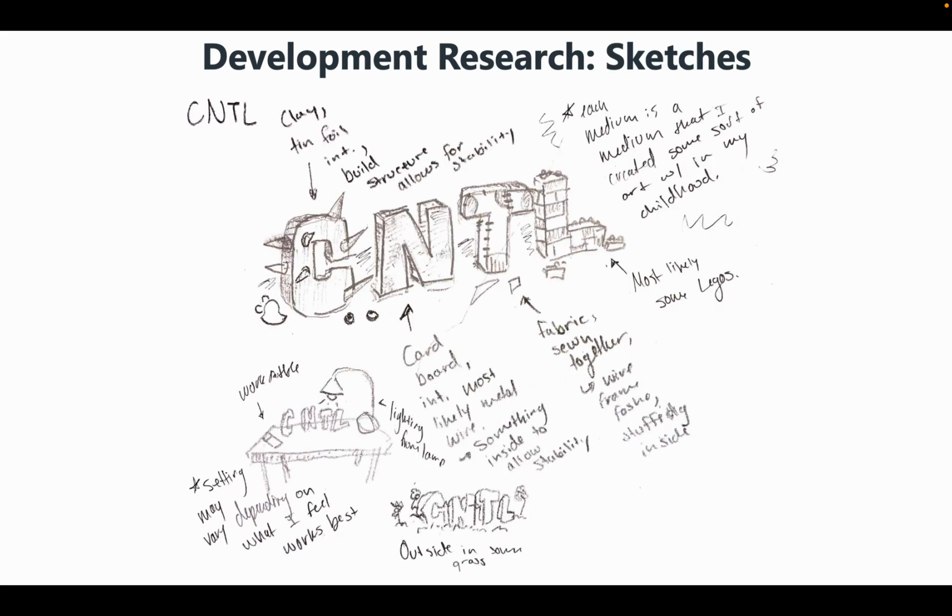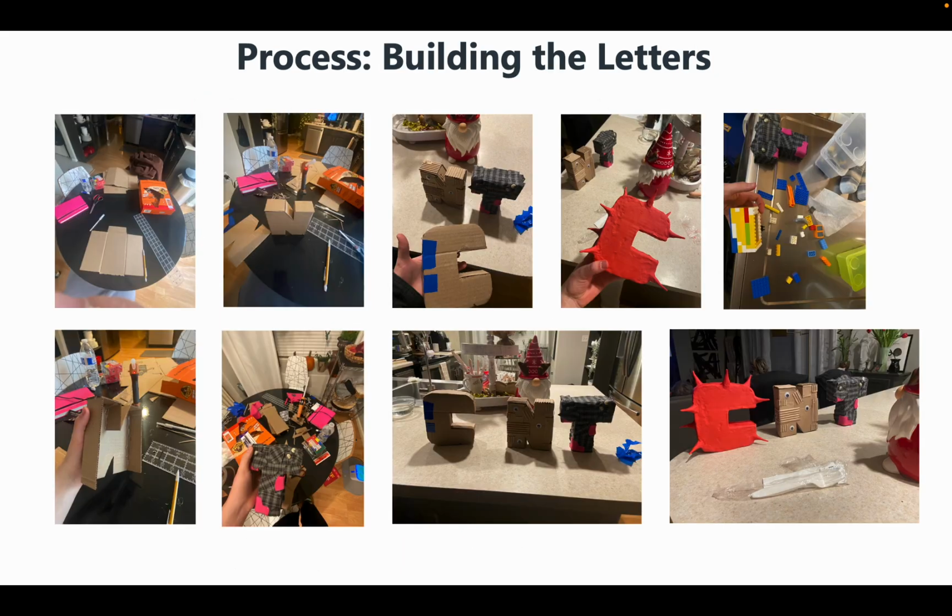With my sketches, this was what I went for. My final approach was those four letters. The first letter was made out of clay, and I wanted to replicate that Spooky Woods style, so I went with that. The N would be made out of cardboard, the T out of fabric, and the L out of Legos. My original idea for the foundation of the clay was tinfoil. I did end up switching that to make things a little bit smoother for myself, and I think the product ended up pretty good.